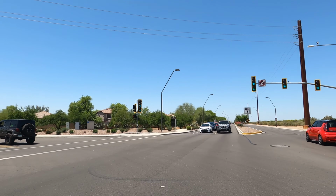What I like about these areas too, in doing a little research, I discovered that we're only a mile away from the border of Gilbert, Arizona, and these houses and neighborhoods actually have a Queen Creek price tag. You know how some neighborhoods will be in a different market just because it's across the street. This market we're in right now is a much lower price point than the Gilbert, Arizona market, which is just a mile up the road. So that's interesting if you're looking for houses.